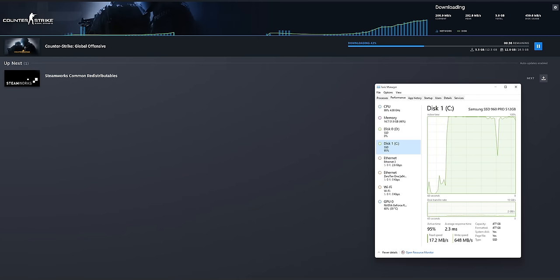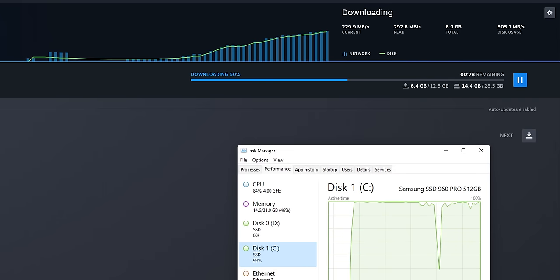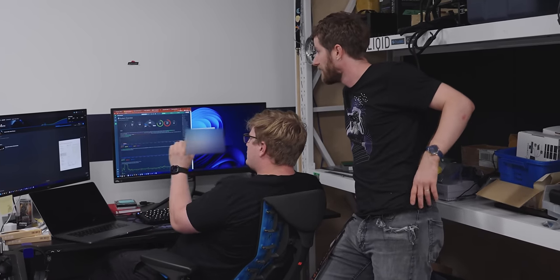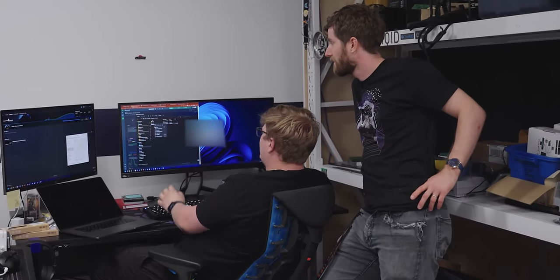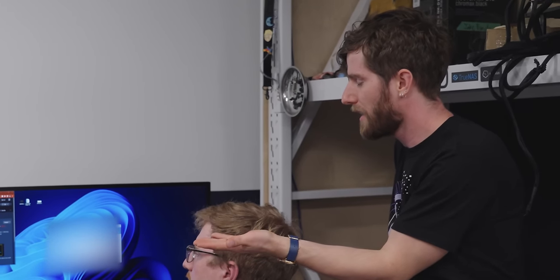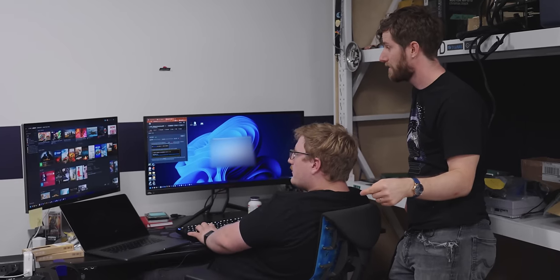Counter-Strike Global Offensive might not be the best benchmark, but we are getting 230 megabytes a second right now. Oh, I do have a way to demo this that's better. So the Steam cache pre-filling thing just downloads to RAM and then deletes it, right? Because you don't want to download the things you're pre-filling. That doesn't make any sense. No one at the LAN is going to need to go any faster than that anyway, because they're going to have 2.5 gig max to each station, right? No, gig. Only gig? Yeah. Oh, well then.